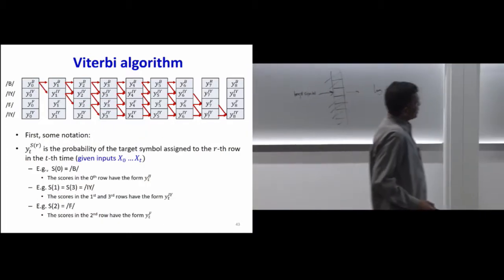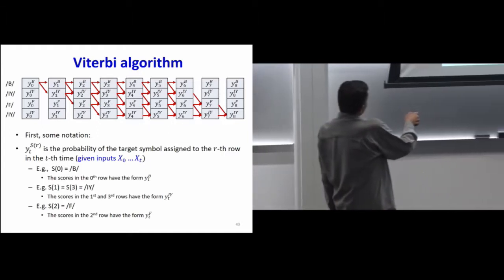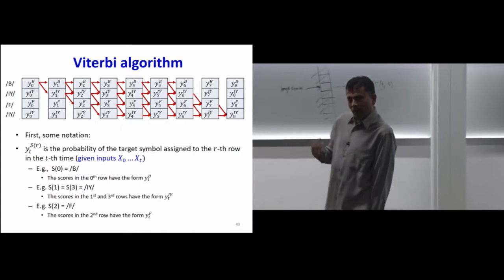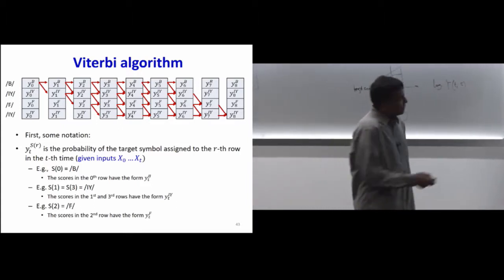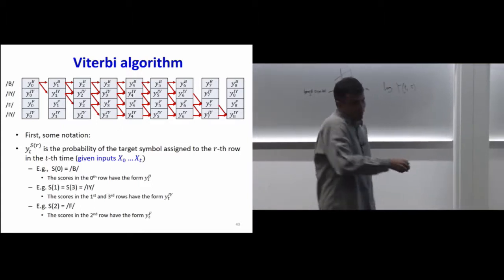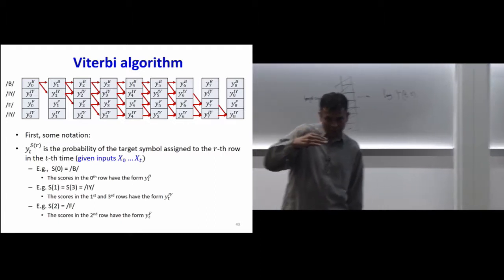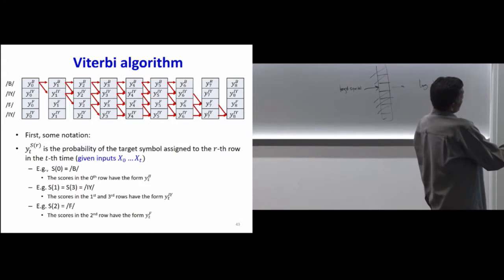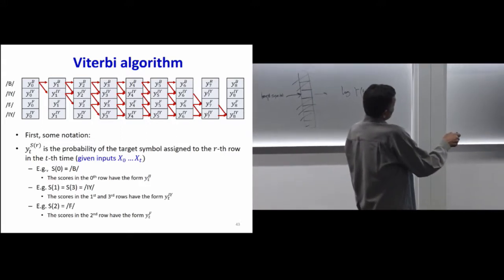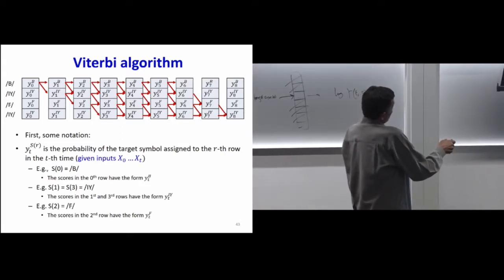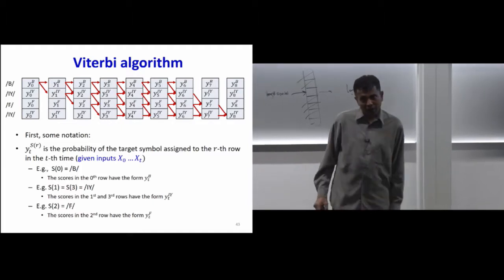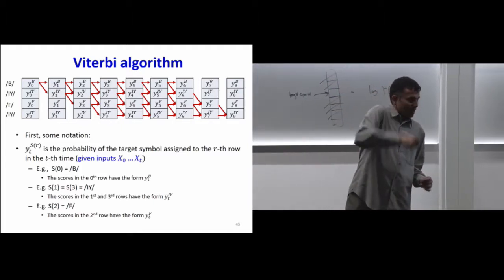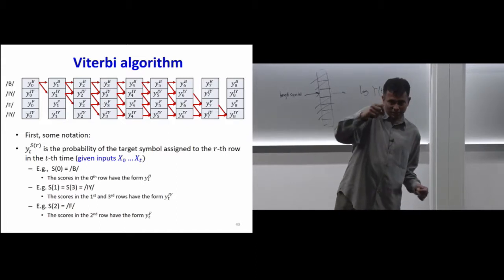I'm going to use some notation over here. Observe that symbols can repeat. I have 4 rows over here. Each row has a symbol associated with it. So I'm going to say S of R is the symbol associated with R. Now observe also that this score for E over here is the same as this score for E over here, because the network itself is only going to produce one probability for E. I've just copied it into 2 places, right?